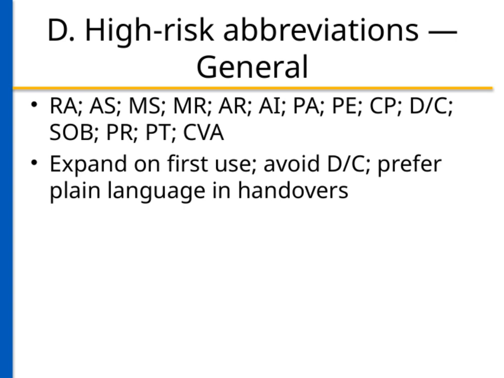Now, it's equally important to steer clear of abbreviations like DC, which can be misunderstood. Sometimes it means discharge, other times it might mean discontinue. To prevent any miscommunication, it's better to use plain language during handovers. Overall, the key takeaway here is to prioritize clarity and simplicity. Prefer plain language, especially in high-risk or complex situations, to make sure we're all on the same page and providing the safest, most effective care possible.